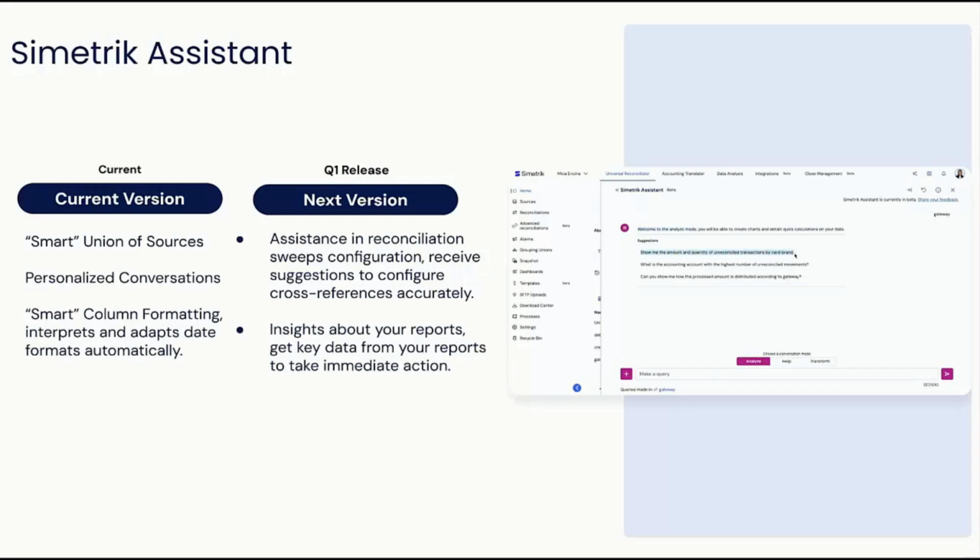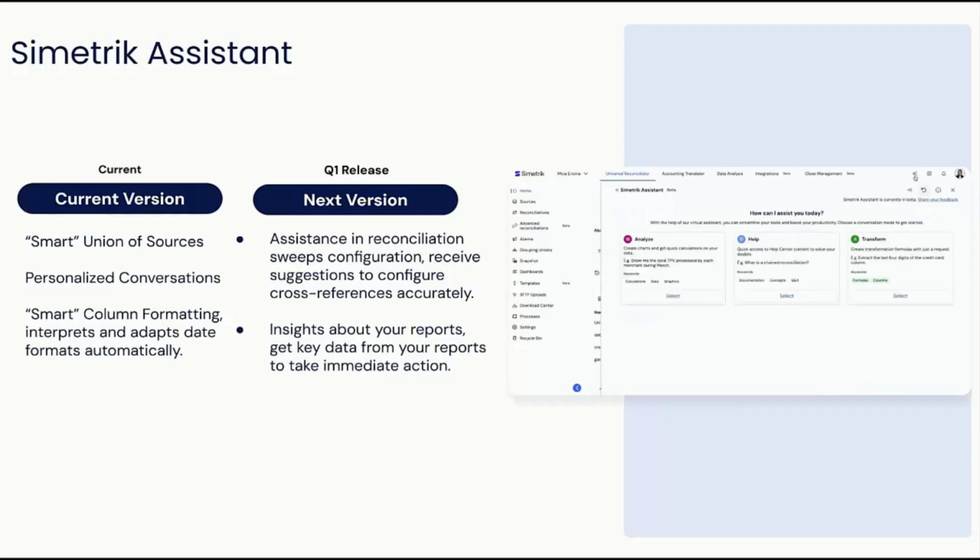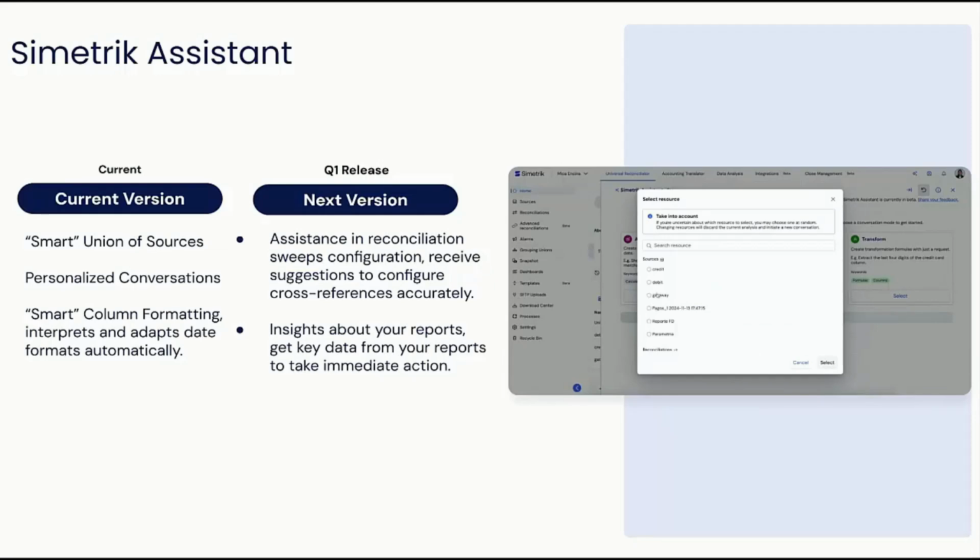Thank you. I'd also like to extend an open invitation to everyone at Simetrik. We're not trying to claim that nothing will ever go wrong. Issues can occur with internet and connections, but what we can guarantee is that we'll always be here to support you and fix any problems that arise. So please feel free to contact us through the usual channels, either your CSM or a support ticket. That's all we have for this quarter regarding the Simetrik Assistant.